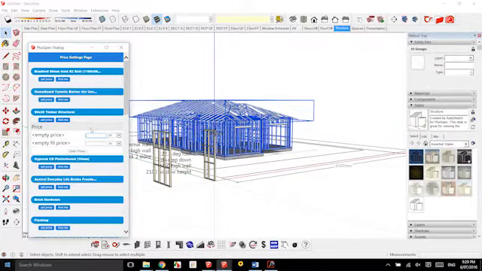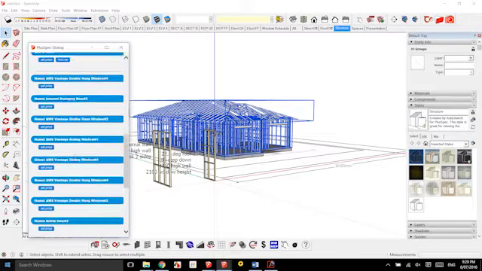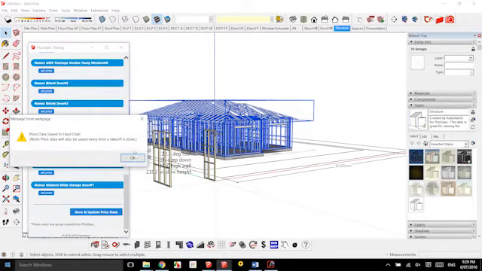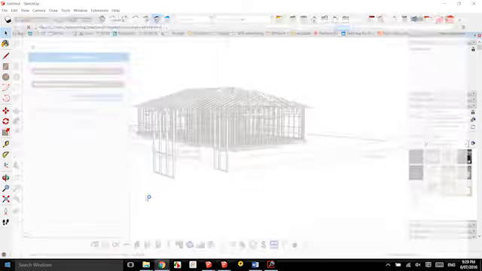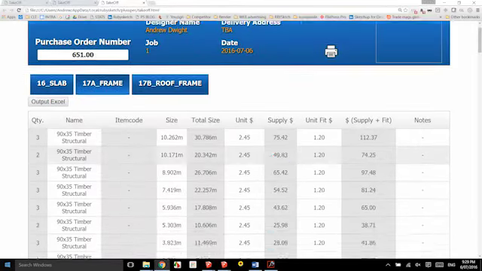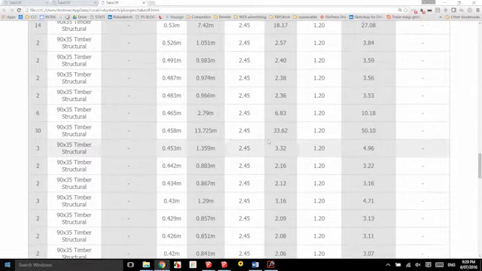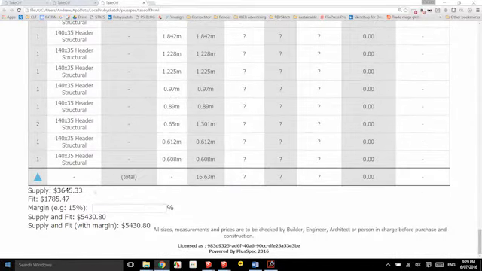Put in a price, mate, $2.45 and $1.20 to fit. Right. Save and update. Next time you never have to put the price in, or your builder will never have to put the price in again. Do a bill of quantities. Go to 9045. $2.45 and $1.20 to fit. We'll have a total price to install that frame at the bottom at $3,645. That is BIM, but I don't care much for the acronym.